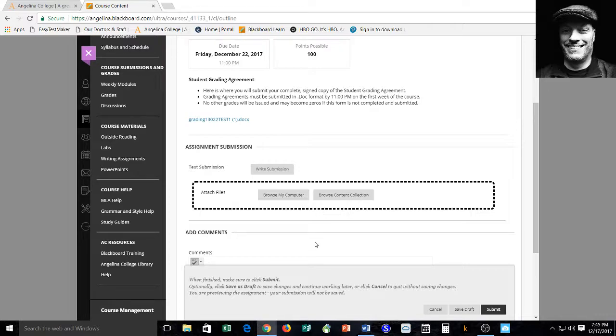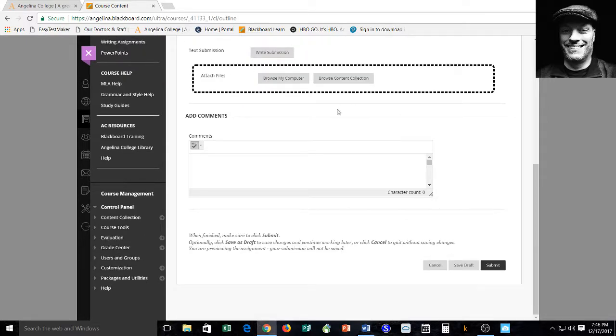All documents in this course must be completed in Microsoft Office Word, and they must be uploaded as a .pdf or a .doc. Other formats cannot be graded and could result in a 0, so make sure that you pay careful attention to how you save your document. Again, all documents must be uploaded in a .doc or .pdf. Once you see all your documents in place, select submit, and those documents will be submitted.